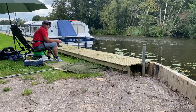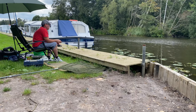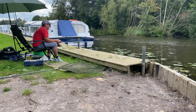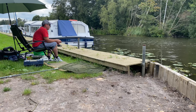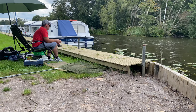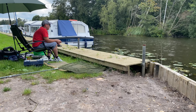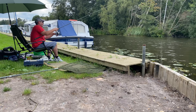Well, at the moment, the rain seemed to have missed us, which is spot on. But we just want these bigger fish to move in now. I thought the worm would have worked, to be honest. You know, get a few perch. Oh. Unbelievable.